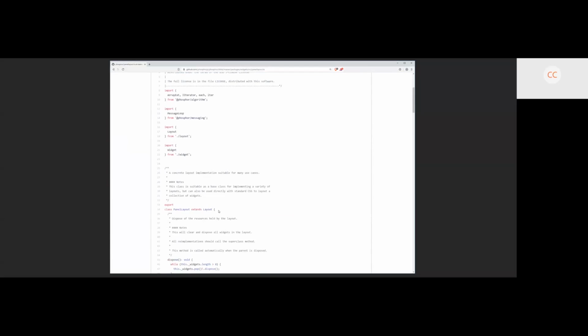The intent of this is you use a panel layout or a panel when you want to lay out your widgets using CSS directly, rather than using one of the other built-in layouts or your own layout that does a bunch of layout computations and all of that math in JavaScript and uses absolute positioning. There are definitely going to be times when using a standard CSS layout is appropriate, and you need a way to do that in Phosphor, because if we recall, the only way to add child widgets to a widget in Phosphor is to put them in a layout. So the panel layout is the answer to that. It allows you to add child widgets to another widget and actually arrange them and lay them out using CSS.